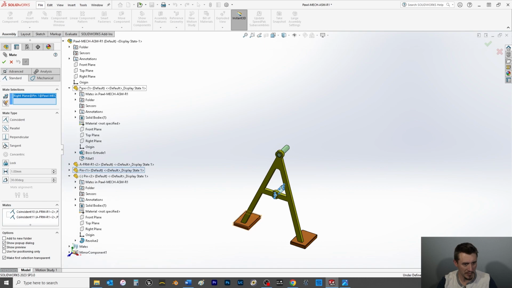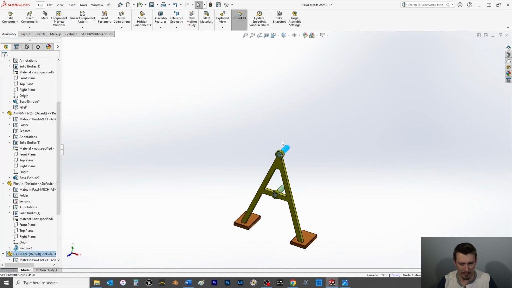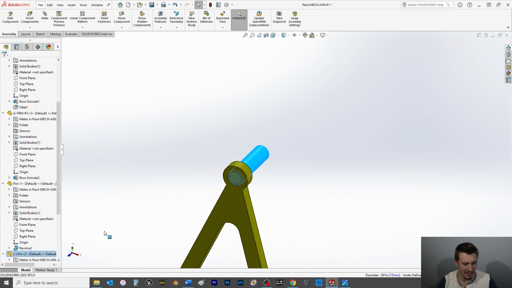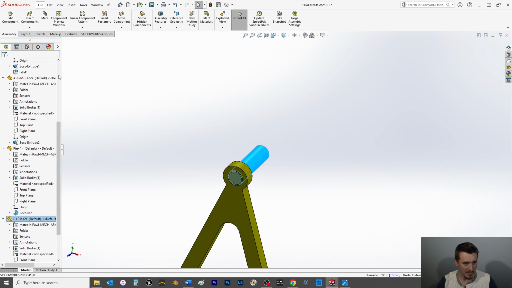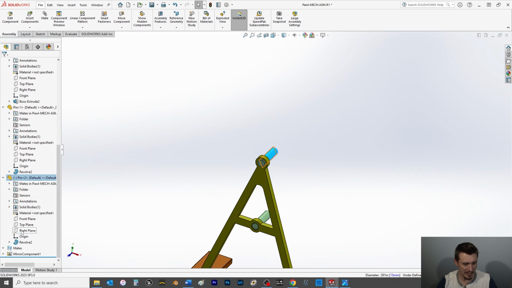Pin. Let me minimize my feature tree. There we go. I had the wrong part selected, I believe. So I'm going to cancel out of the mates for a moment. And I'll zoom in just for a moment. It's going to be hard to see, but it is actually in fact rotating. So again, what we'll do is in the feature tree, select, there's a better way to see it. Now you can see that it's spun because this right plane is at an angle of some sort.